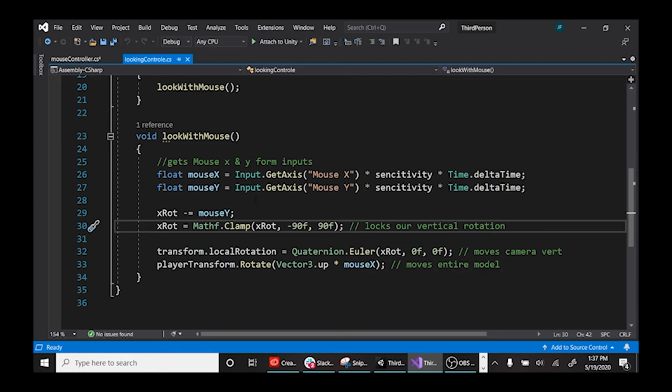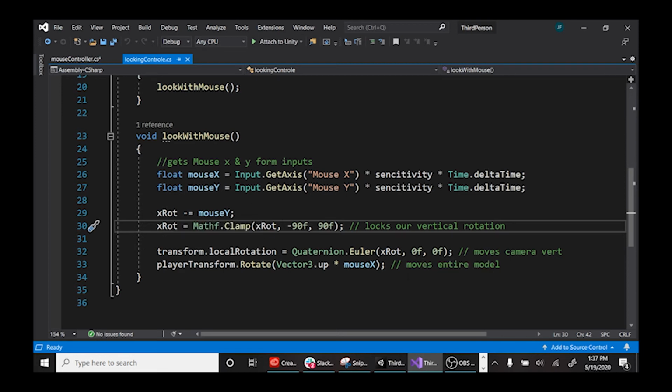This is so that when we go looking and we look up, we don't break our character's neck by going in through the back of the head, right? We want to stay in some sort of reasonable space. So you can look all the way down and then you can look all the way up, but that's about it. Your head will not twist back like you're some sort of monster from a horror movie.